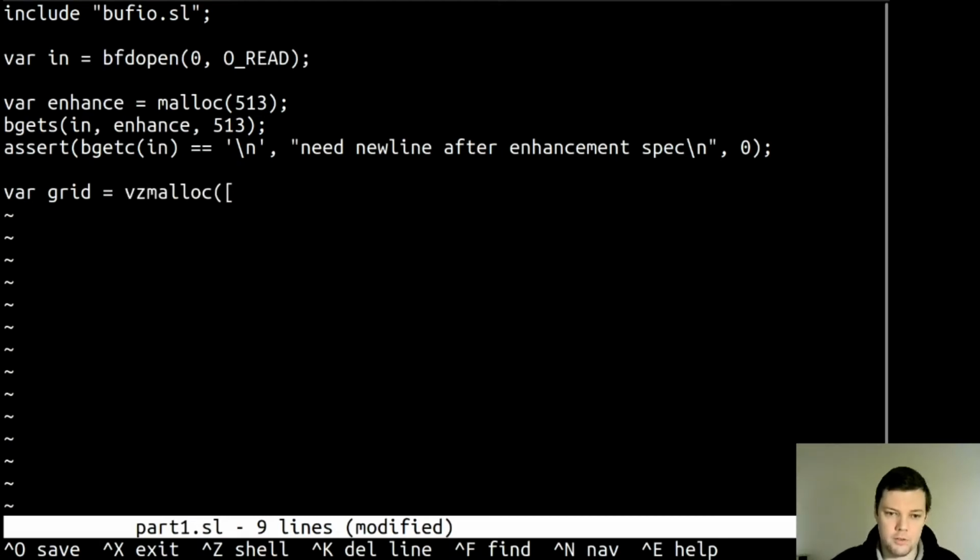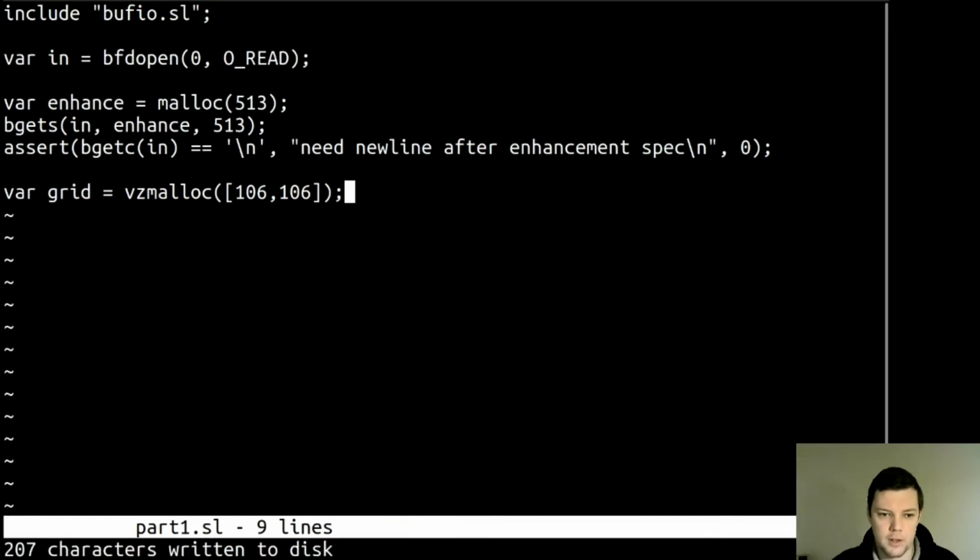So we needed 104 by 104 to store the grid, and if we want an extra row of dots around the outside, then 106 by 106.